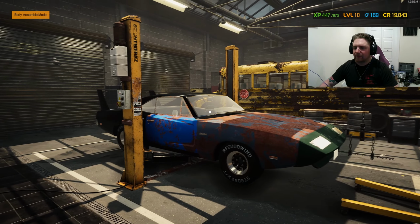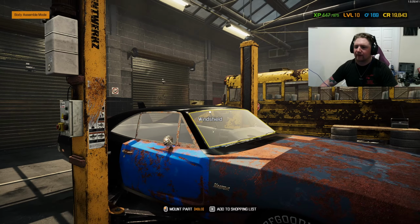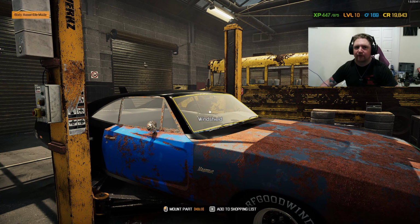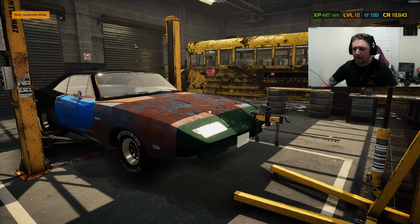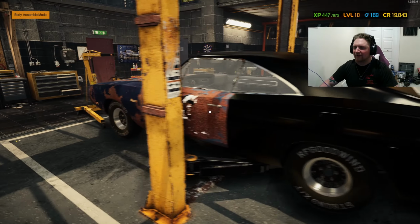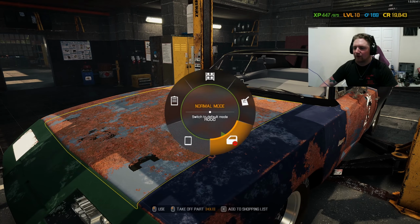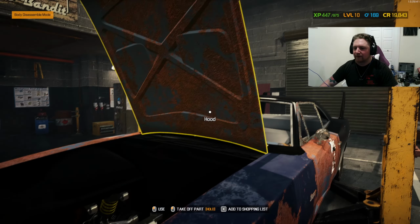All right, so this is, oh wait, one more part here. I'm not gonna put the windows in. I don't see a point in putting in dirty windows. No one wants to look through a dirty window, but as you can see, this is now what our car is starting to look like. So that's what it looks like with all of its parts back on.